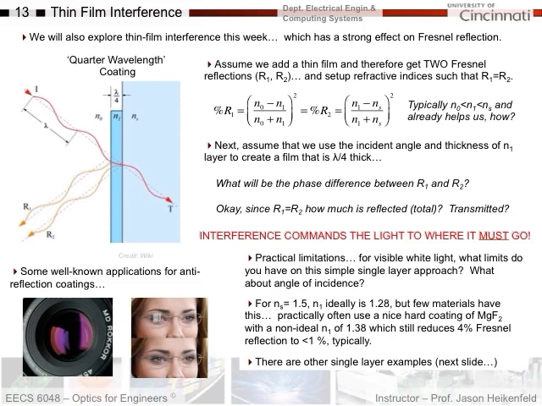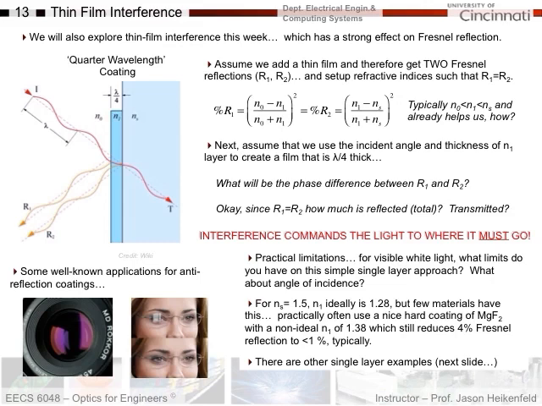Let's assume that we add a thin film on the front here, and as a result, I get a Fresnel reflection when the light goes from air to this material. So there's my first one. And then also, right here, as it goes on the interface between this added material and the substrate material here. And so I get two Fresnel reflections off each of these interfaces because the refractive index of air, the refractive index of this coating, and the refractive index of the substrate are all different.